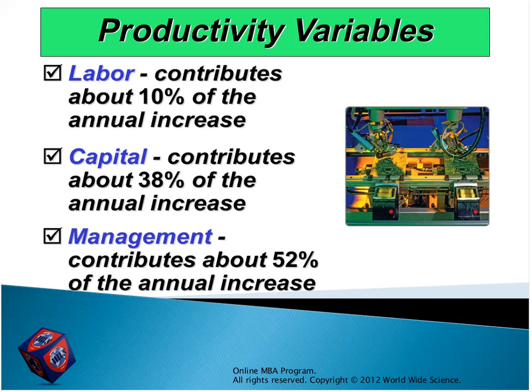We want to examine which element is playing a more important role in productivity among these three important factors. As I told you, and as we saw in the prior slide, three factors were more important: labor, capital, and management, as inputs. We want to know which one is more important and which one can affect productivity more than the others.